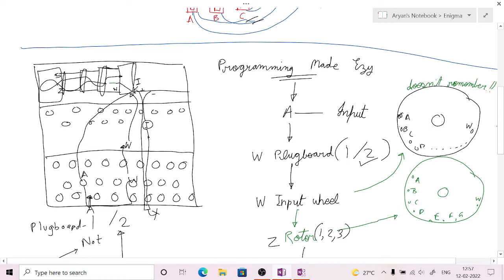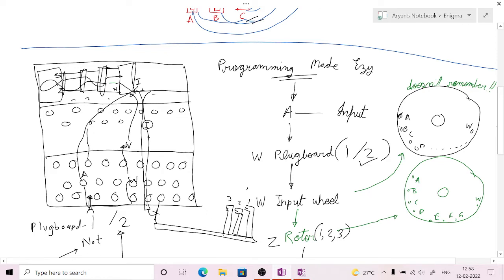So what used to happen is that every time you press a key, it used to be connected to a pedal-like system, which is like this. And this used to be connected to an axle with a shape like this. And there used to be 3 such axles. Don't consider those as snakes or anything else. And now every time you press some key from here, like if I press A, this axle would go up and this would move the first rotor, second rotor and third rotor. So let this be responsible for moving the first rotor, second rotor, third rotor.